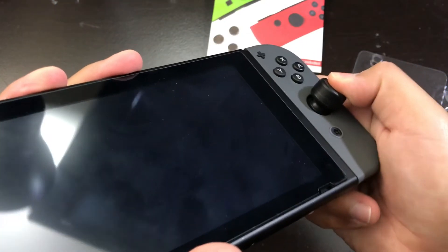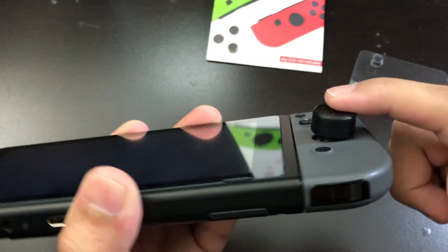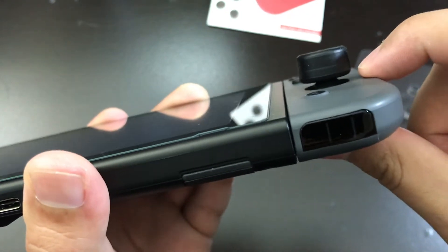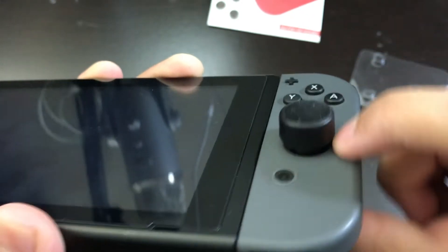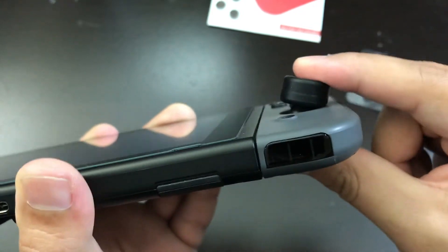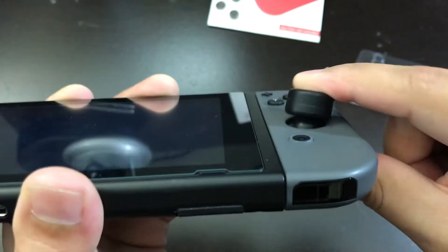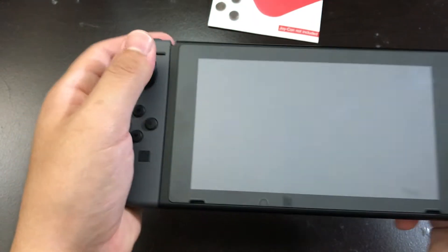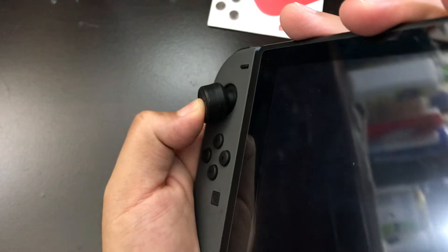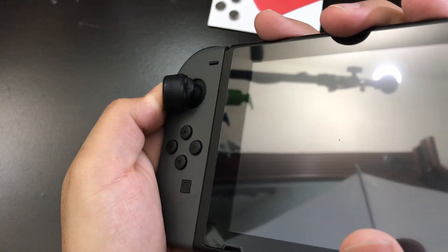Let's try to add a bit more pressure here. I'm trying to add pressure without adding too much, because I don't want to break my thumb sticks on my Nintendo Switch. But even if I do add pressure, there's a stop at the end of the thumb stick — it makes contact with the plastic and it prevents it from taking off. As you see there, it stops it and this way it won't peel off so easily. Basically at a 360 degree angle, it has that function. So far, nothing is happening — it's not coming off, it's not slipping off. But if you try to add pressure like this, yeah, you can see it's slightly peeling off at the bottom. If I do a bit more, it peels off.